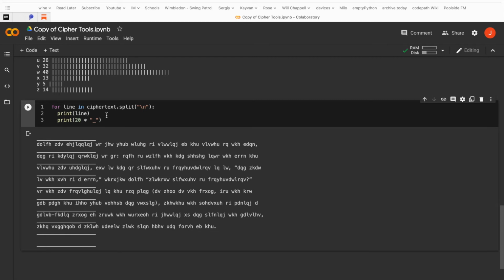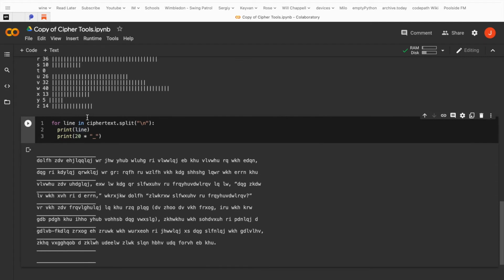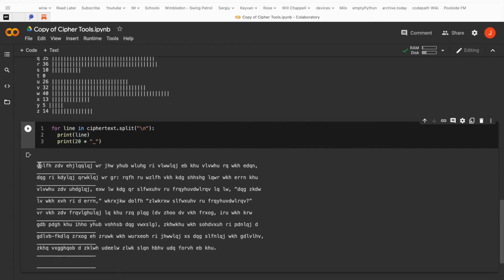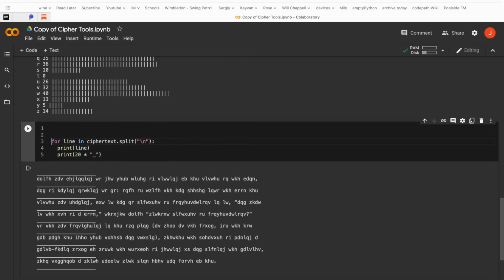So now we want to find a way for Python to let us start substituting in our best guesses. So like if we think that the letter D represents X, then there needs to be a way for us to take the ciphertext and substitute in and replace all of those letters that we have guesses for. And it turns out there actually is quite a nice way to do that. So what I'm going to do is just above this code, I'm going to create a new string, and it's going to store all of our best guesses for what the alphabet should be to decode this.